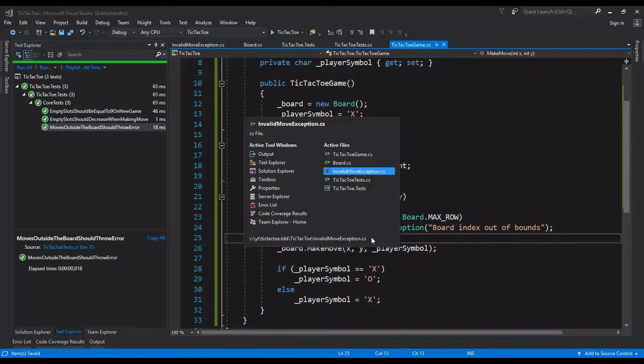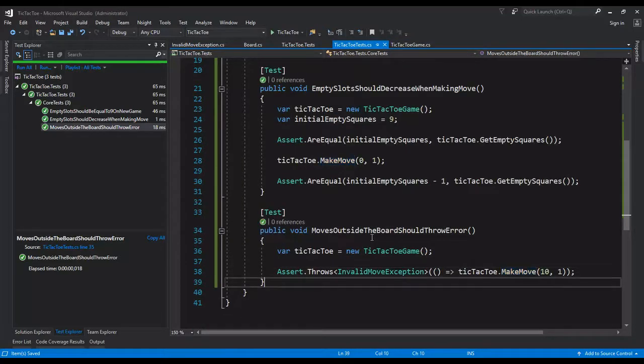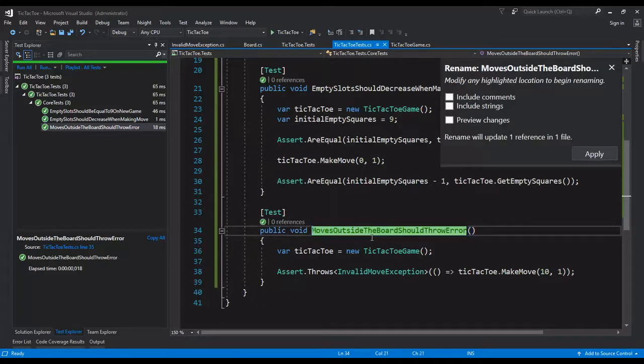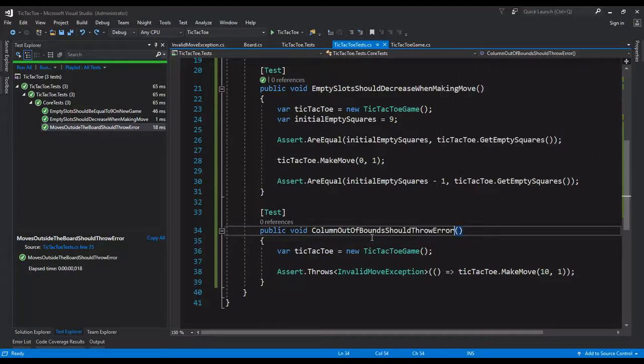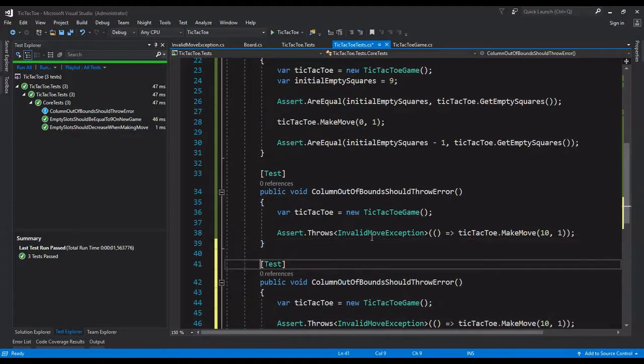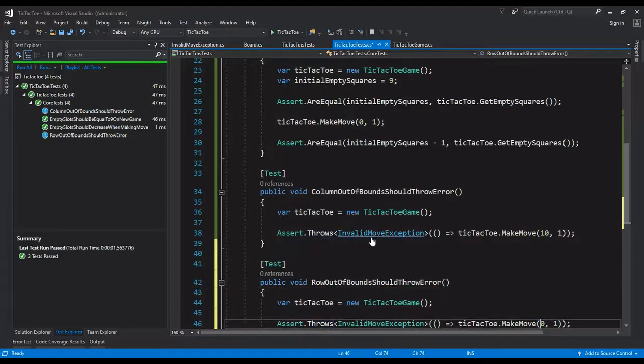Awesome. Now our tests are passing. We're just going to add some more tests just to demonstrate, because now we demonstrated how to catch methods which should throw exceptions. Okay. I'm just going to separate them to test both column and row. Make sure if any of them is out of bounds, make sure it throws an exception.